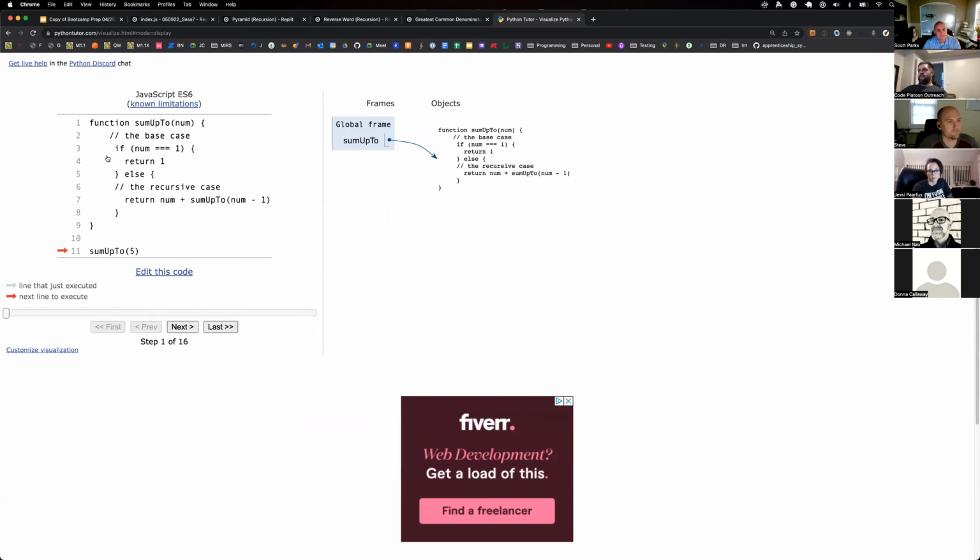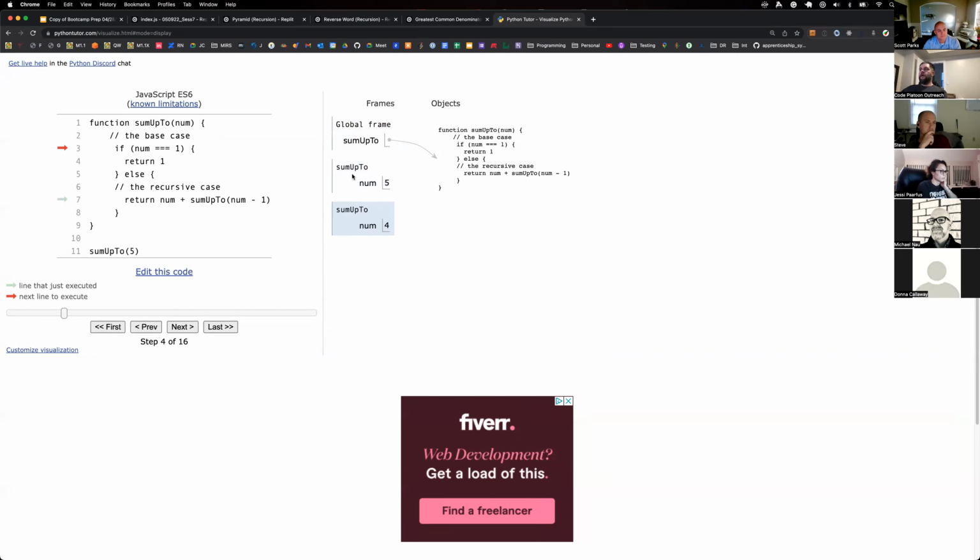But watch what happens. We come here, our function is loaded into memory, and we call our function the first time, sum up to 5. So num is now equal to 5. If num is strictly equal to 1, then return 1. Else, our recursive case, return num plus sum up to num minus 1.